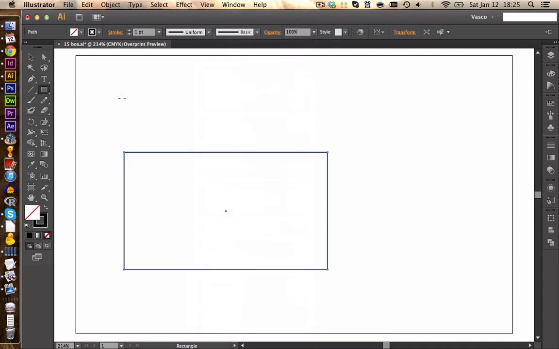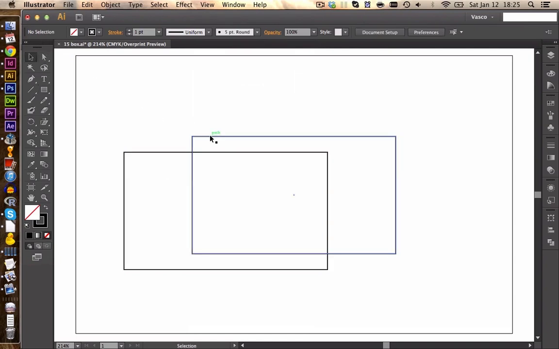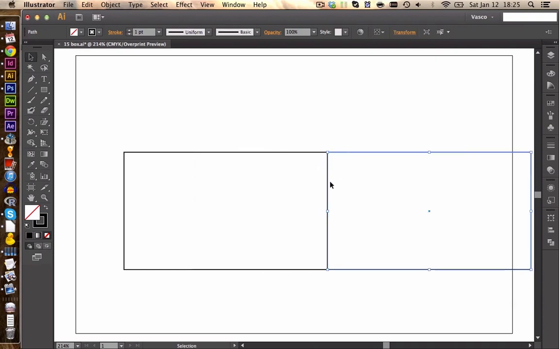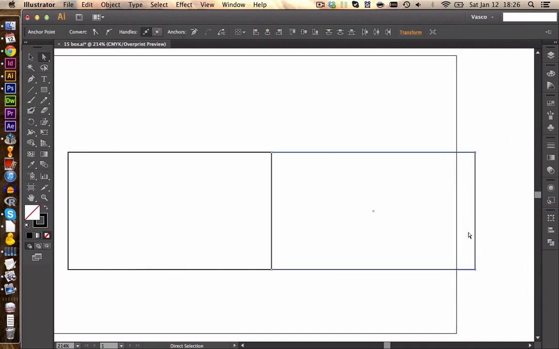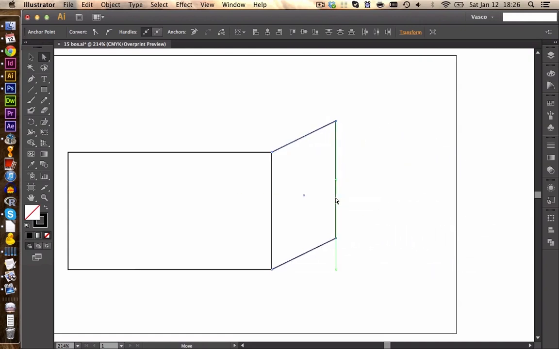What Smart Guides will do, if we copy this box and then we select it, Smart Guides will help us to snap the box to the other one we have here already. Now we're going to select the Direct Selection tool and we only select the border of the box, the white border here. And now we can move this one to the back and we can decide how much tilt our box should have and also how thick the box should be. So I'm going here for a relatively thin box.